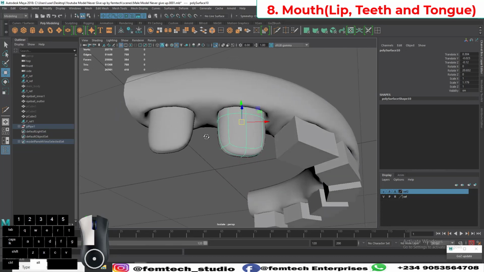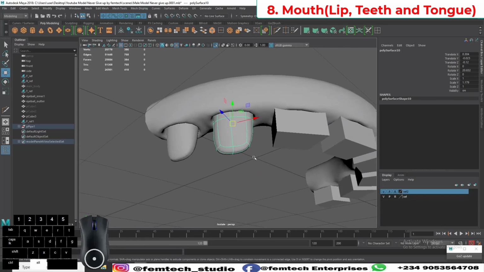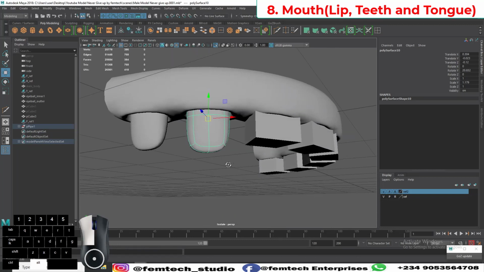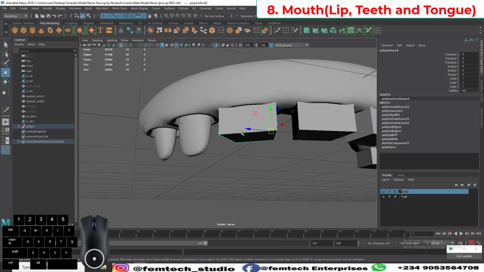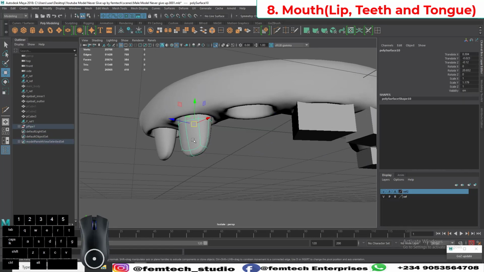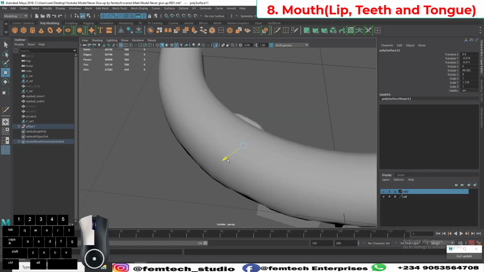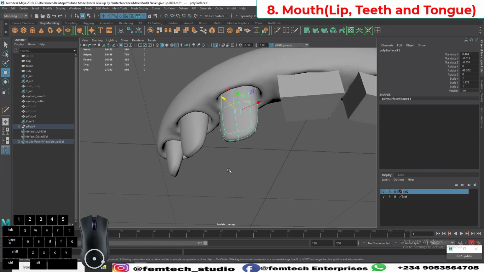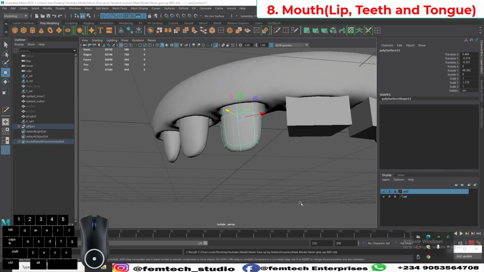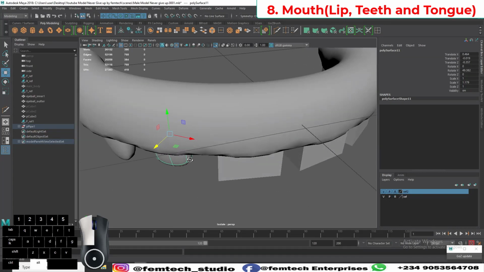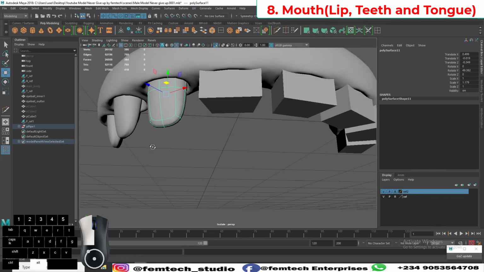So we still need to do some adjustments, but placing the teeth, I can as well use it for this second one, the third one as well. Control D, just like this. E, then moving it forward, like this.